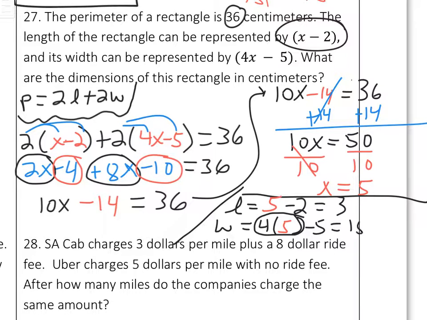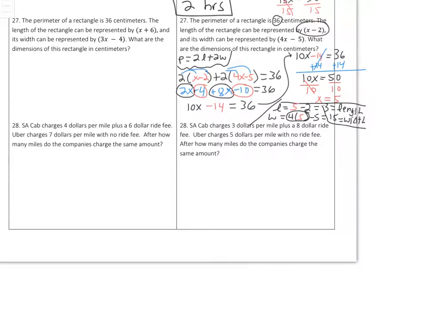So this problem is a little bit backwards. The width is longer, but that's okay. It's all about solving. So the length is 3, and 15 is the width. I know this got smushed, but that's okay. You can rewind the video and watch it again. All right, going on to the last problem.